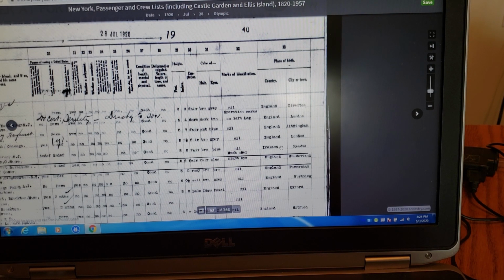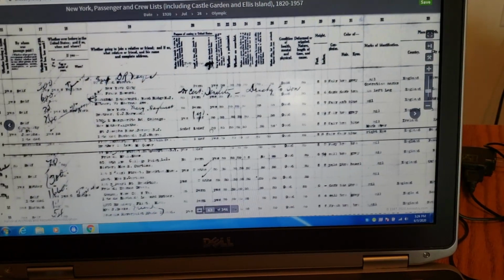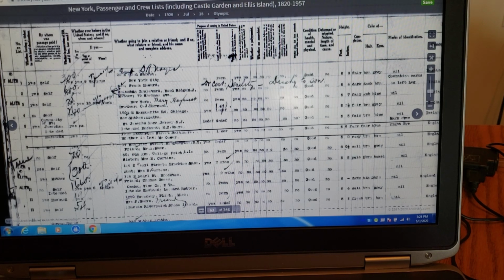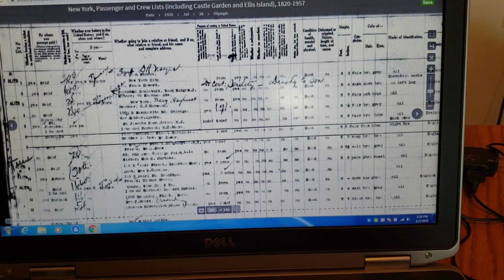So if they misunderstood something, it's possible to have wrong answers on these things. And then there's these crossouts, I think, mean the person did not end up coming after all. Like maybe they got off the ship before it left, or something happened where even though their name is on this list, they maybe didn't actually come.